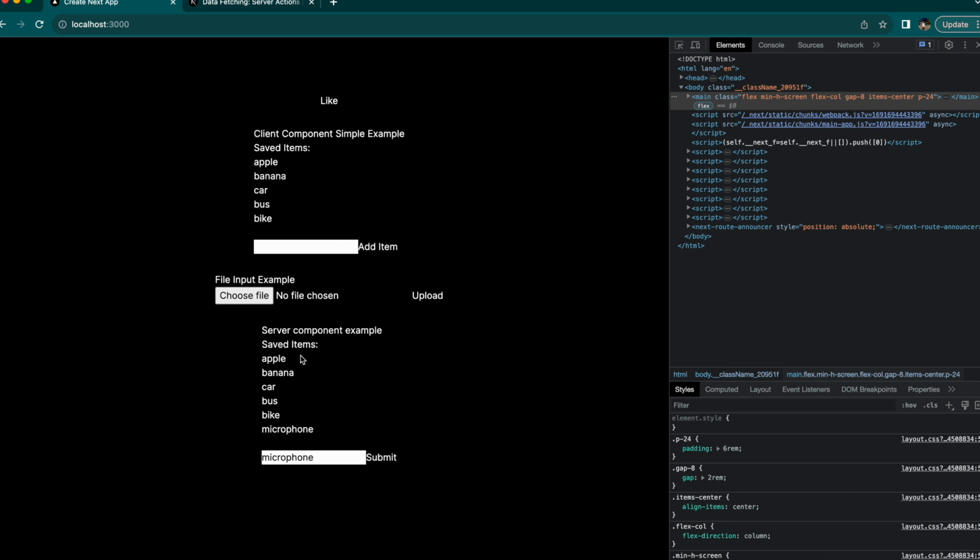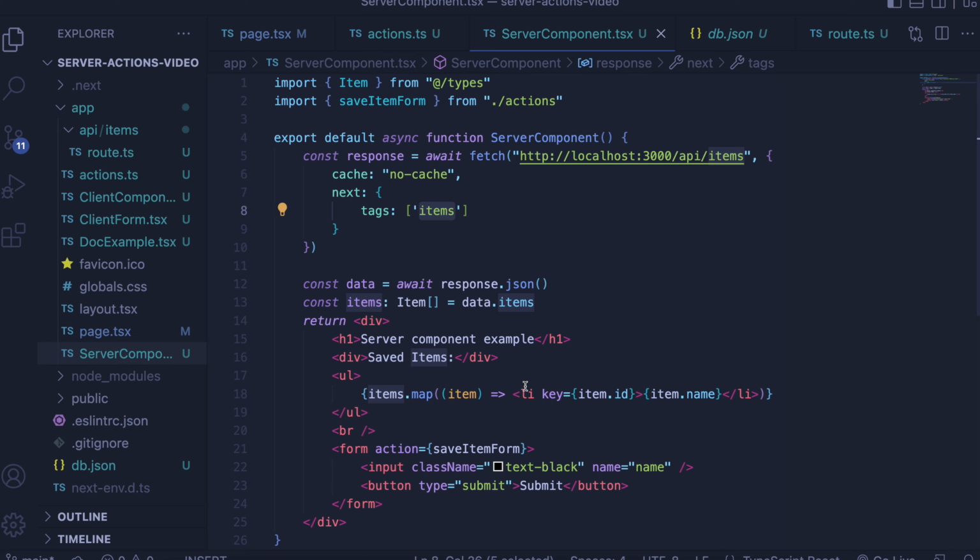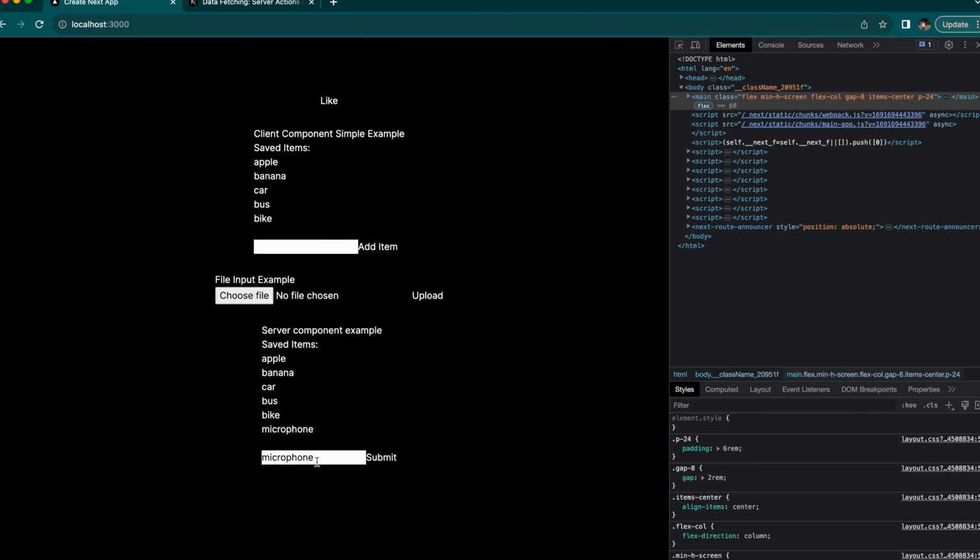It actually refetched the list of items, and it refetched the latest item, and it populated it within the UI, and we can now see it. We can actually add in more items over here, and it's gonna keep updating, right?